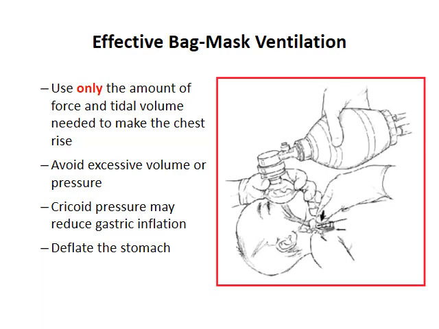The volume of the bag should be according to the child, so the bag should fit the child. If it is an infant, it will be a half liter, or for a larger child it will be 1 liter or 2 liters, according to the size of the chest of the child. If you use a bag that is too small, it will not give me adequate chest excursion, and if it is too large, it will cause pneumothorax. So it's very important to avoid excessive volume or pressure. As we said, cricoid pressure will reduce gastric inflation. So if I didn't do it, or there is air swallowing into the esophagus, I have to deflate the stomach by a nasogastric tube.